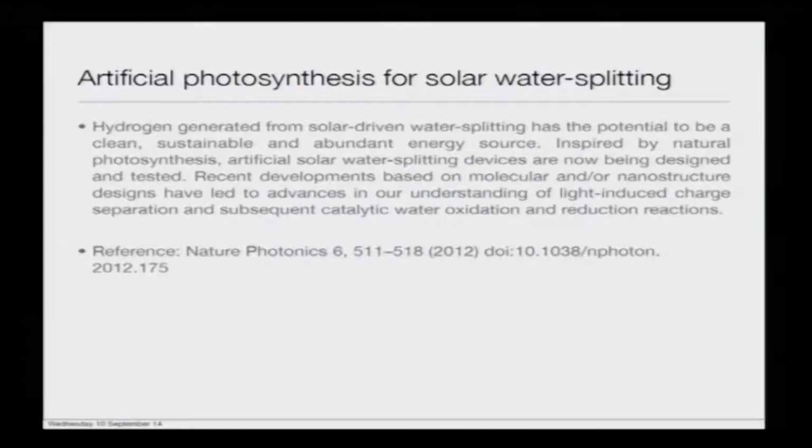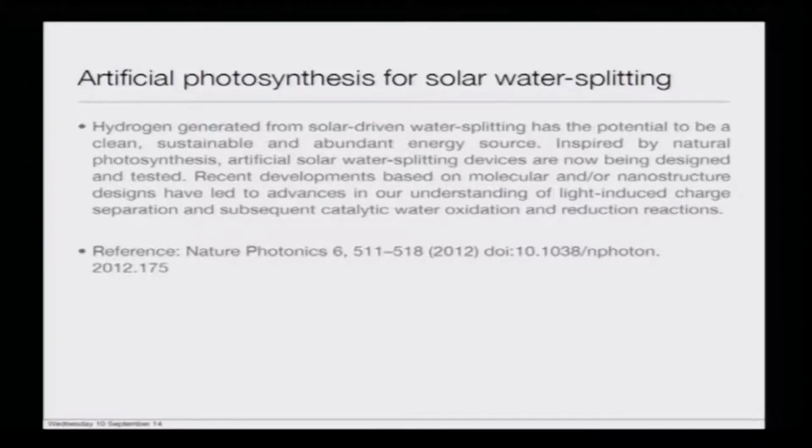Essentially, hydrogen generated from solar driven water splitting has the potential to be a clean, sustainable and abundant energy source. Inspired by natural photosynthesis, artificial solar splitting complexes or devices are now being designed and tested. Recent developments based on molecular and nanostructure designs have led to advancement in our understanding of light induced charge separation and subsequent catalytic water oxidation and reduction reactions. There is a very nice review which I have cited here in Nature Photonics, which came in the year 2012.